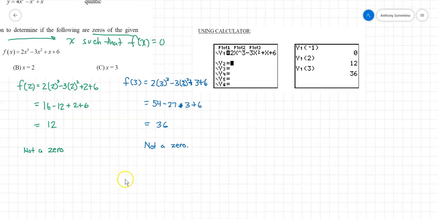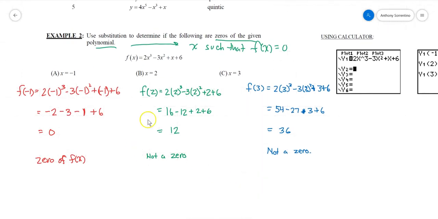Now where I am going to use the graphing calculator is when we talk about zeros of polynomials, or sometimes they're known as roots as well. Remember what I said before, the degree of the polynomial will often tell me that I have a certain number of zeros that I could expect in the function. For example 2 here, I would expect that there's 3 zeros for this polynomial function. I've only found one: I found that negative 1 was a 0.